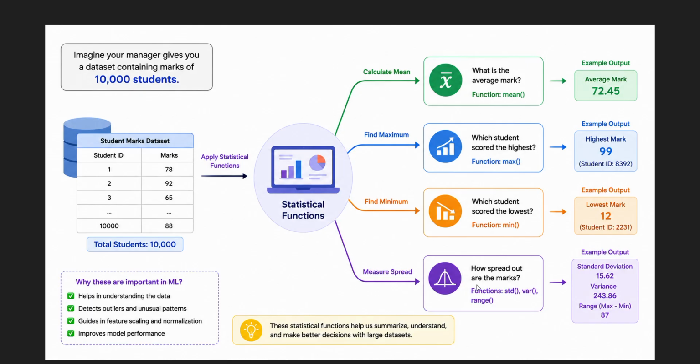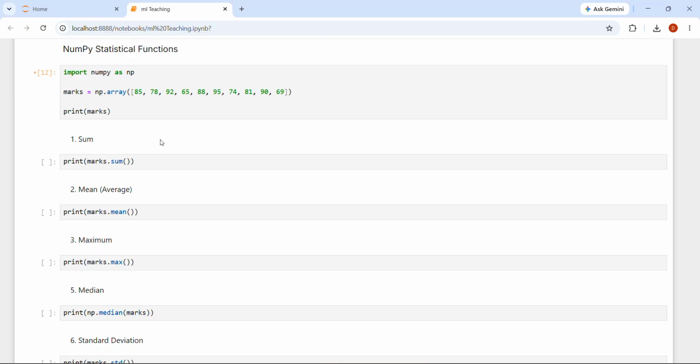Okay, let us understand each one in a brief way. Here I have created a small data set for you by importing NumPy. Here we created a NumPy array containing the marks of 10 students. We will use the same data throughout today's lesson. Because it would take more time to explain otherwise, I'm taking only one data set with only 10 students.